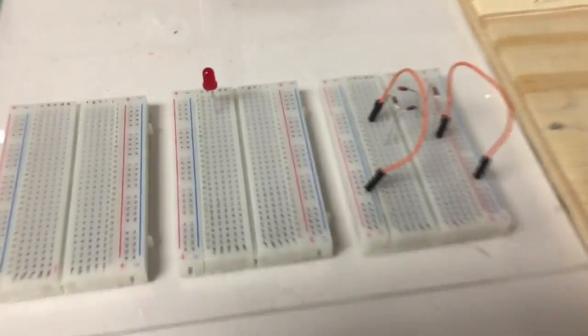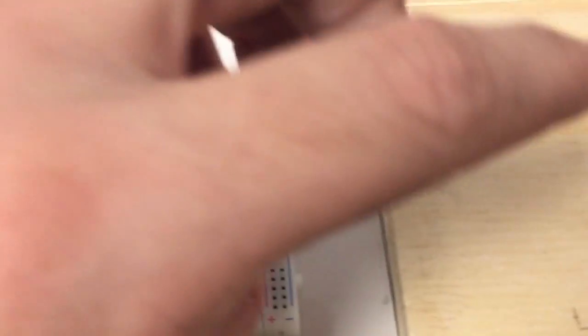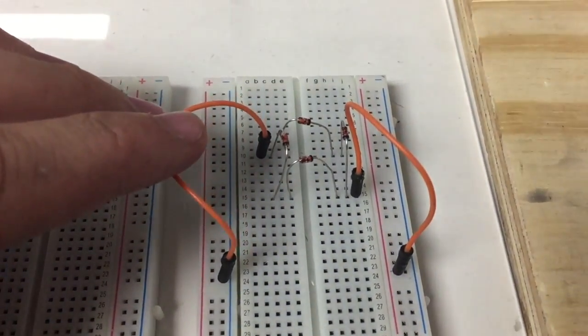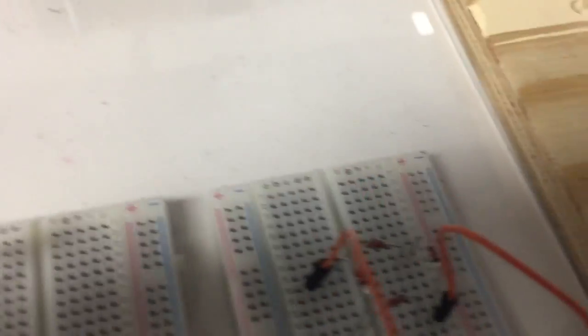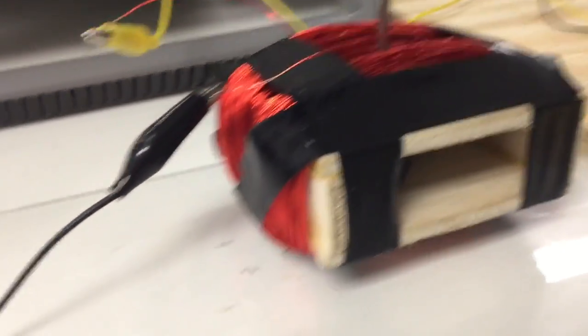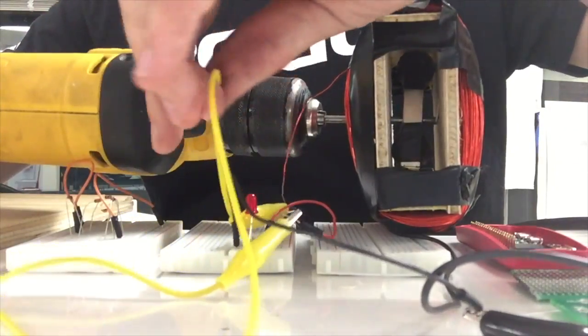Here we're going to show the circuits we're going to be using. First we have just an LED on its own to check blink rate. Then we have a full bridge rectifier which we're going to use to read the DC values from our hand crank generator, which we can see right here. A moment ago we showed the LED blinking as we spun the generator, so we know we're getting some output.